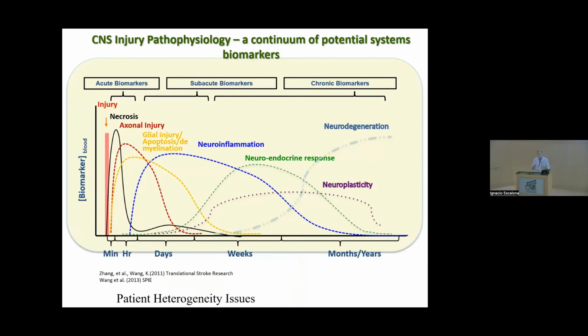One of the areas that I'm interested in is serum and CSF biomarkers. We can look at the temporal profile of the biomarker changes that we see, and maybe we can utilize these various therapeutic windows to deliver drugs that target what's happening in the person at that time. And then we talk about patient heterogeneity a lot.